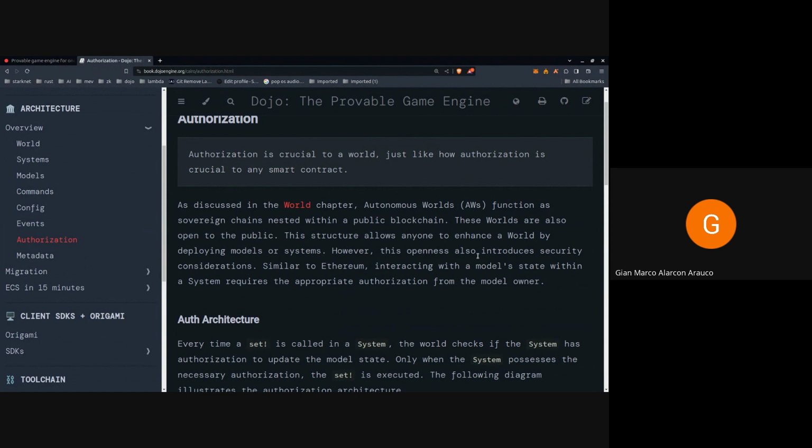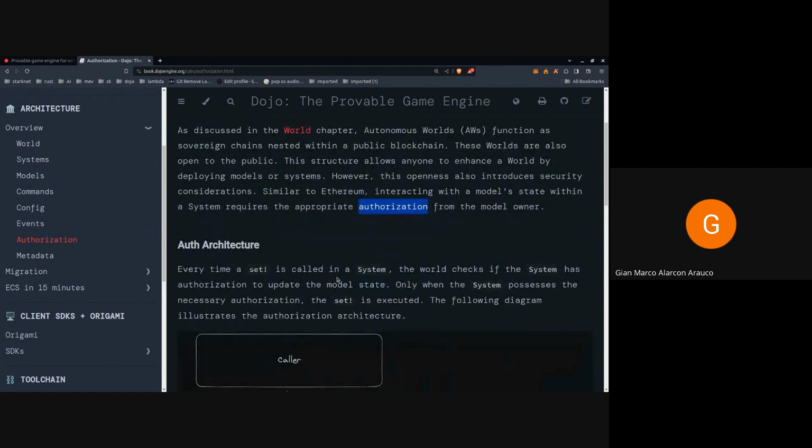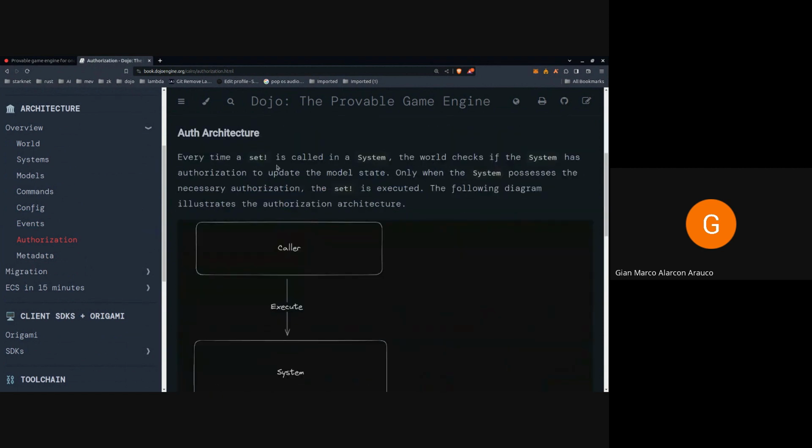However, this openness also introduces security considerations, because you don't want anybody to exchange your game. In order to continue interacting with the model state, a system requires appropriate authorization from a model owner. So we are going to set up who can interact with our models. Every time set is called in a system, the world checks if the system has authorization to update the model state. So this is really important.